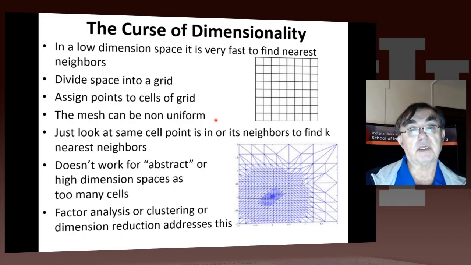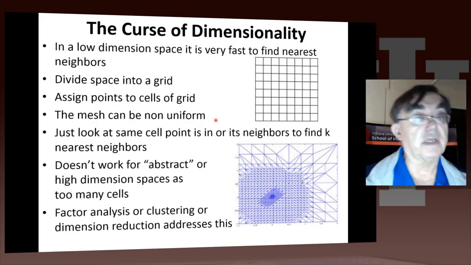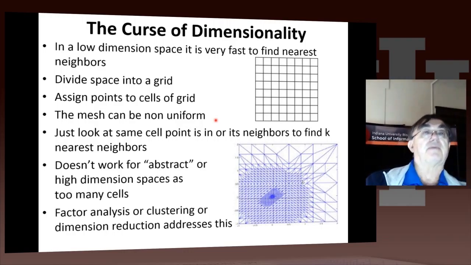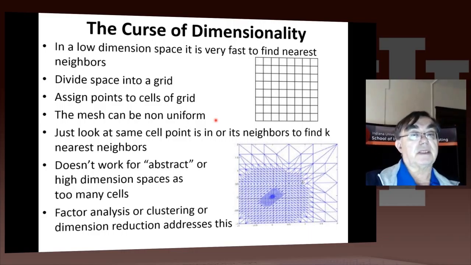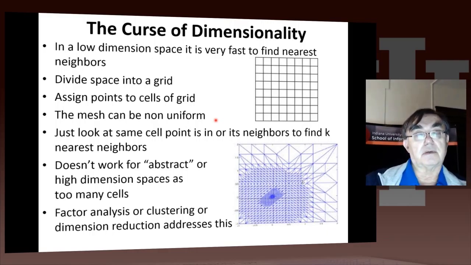If you have a dimension of 1,000, which is actually far smaller than the typical dimension we're dealing with, which is measured in millions or tens of millions, or maybe now hundreds of millions, then if you divided each dimension into 2, then you would have a number of cells equal to 2 to the dimension, and that's obviously enormous. So this is a well-known feature about high dimension spaces, and some of the algorithms which are very effective in low dimensions don't work, so we can't do that method.